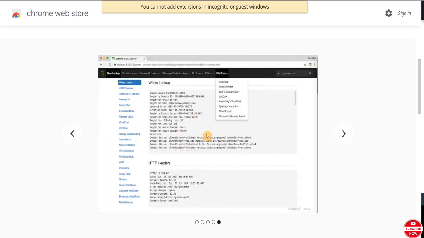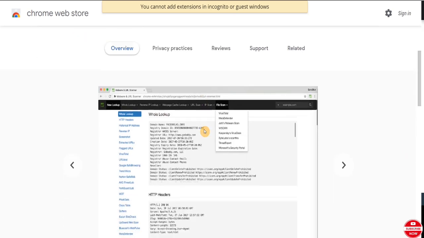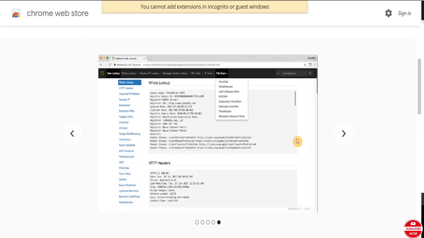As you can see, it's integrated with DNS information gathering platforms. So it will give you a lot of information about the hyperlink that you are going to open, and also a lot of information from the third-party anti-phishing platforms, and also the history of the domain address that you are going to visit.